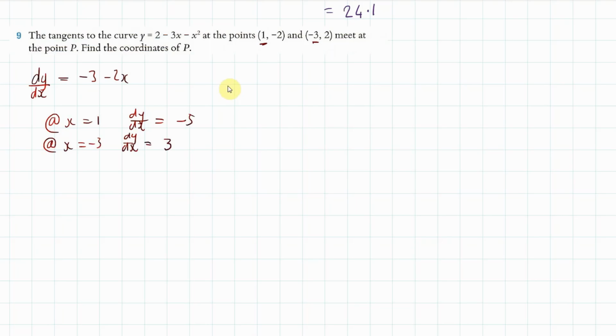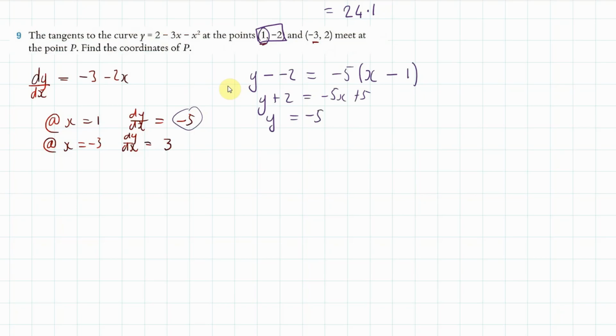Now I'm just going to look at tangent 1. So we're going to do this one in the purple. y minus minus 2 equals, what was our gradient for that one? Minus 5 into x minus, where's that? Oh, no, that's my y value. I want my x value. Sorry, guys. Okay, we simplify that, and that gives us negative 5x plus 5, and we take everything across. Okay, and we get plus 3.